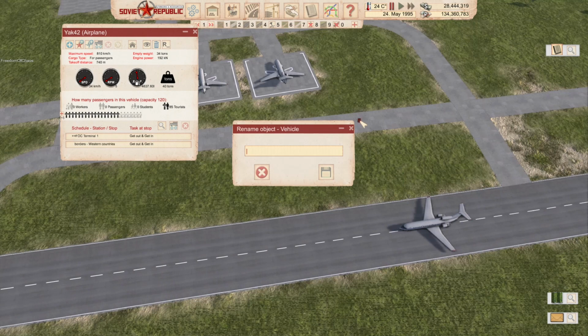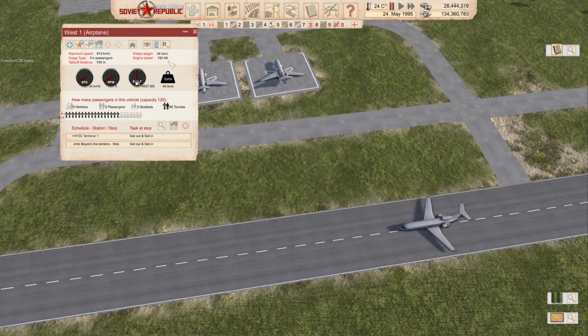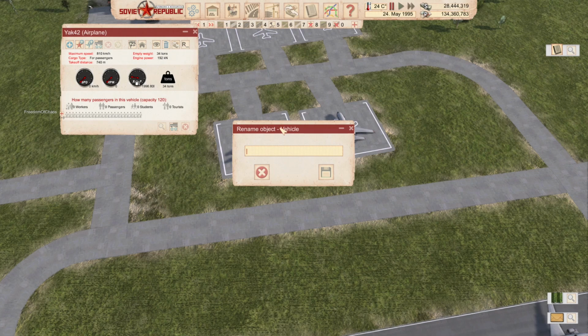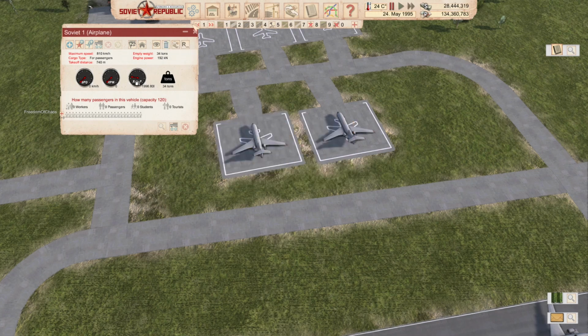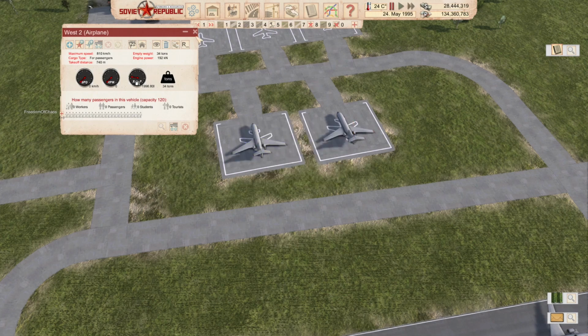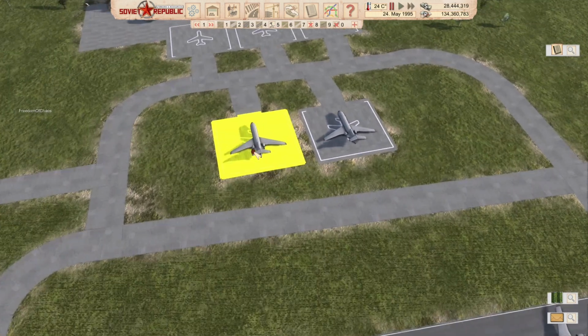And this is West. Let's call this one West 1. What I want to do is a Soviet, we'll do it a Soviet 1. Okay, and I was thinking maybe a West 2 so we can get those dollars up a little bit more. Let's get a West 2 underway also. I think that's pretty good. So a West 1 and a West 2 and stuff like that.